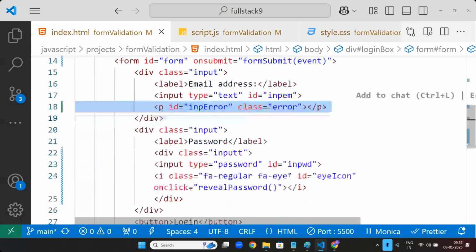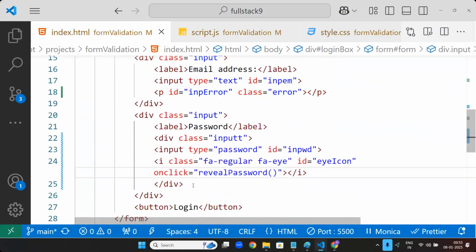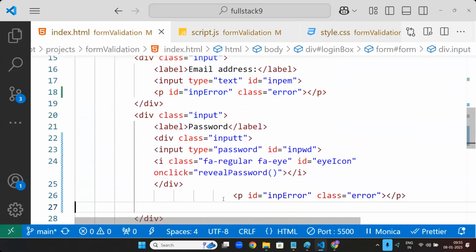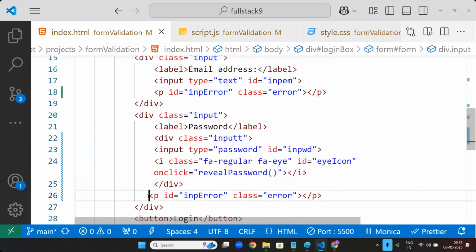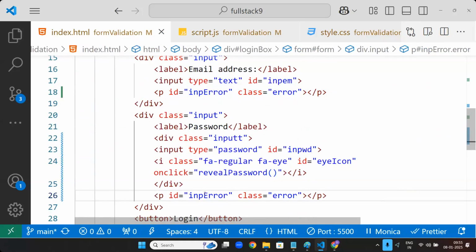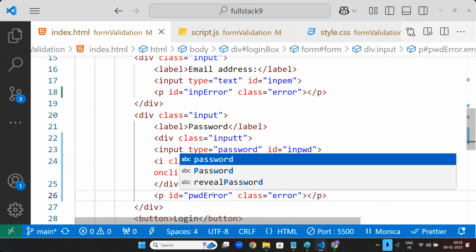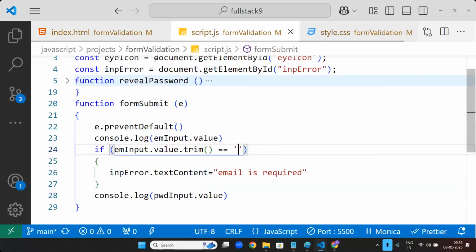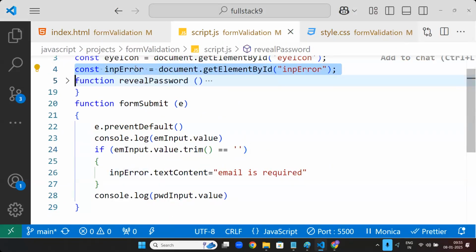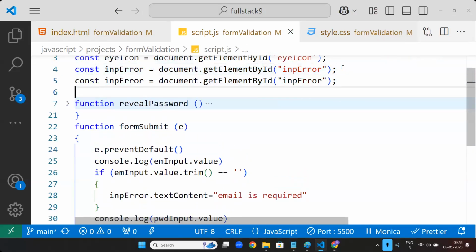Same thing I will do for password. const pwdError.